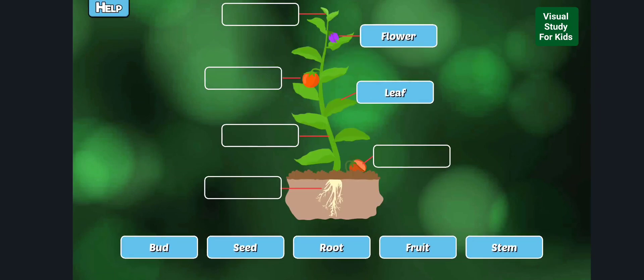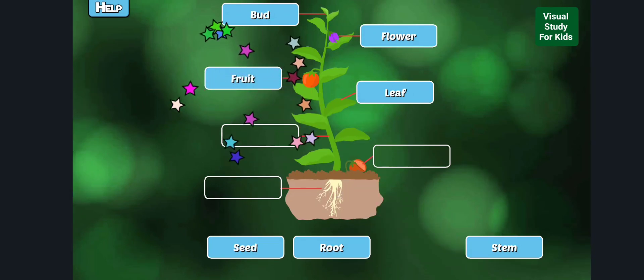Label the missing parts of the plant. Bud: A bud is a shoot from which leaves or flowers grow. Fruit provides a covering for seeds. It can be fleshy like an apple or hard like a nut.